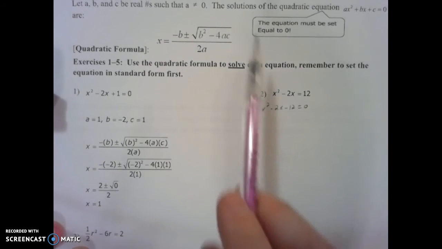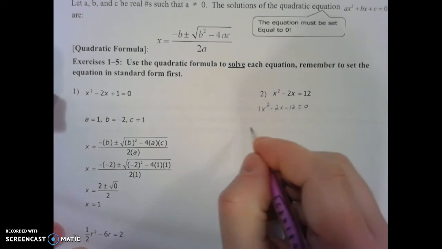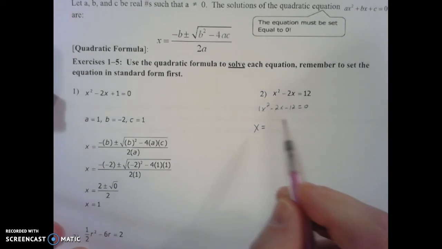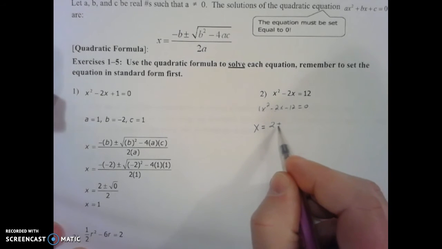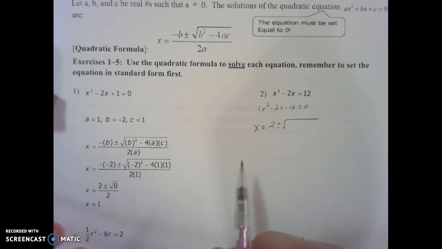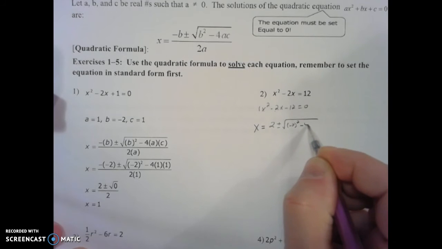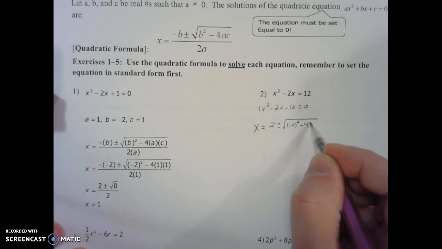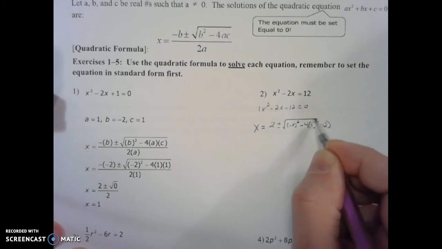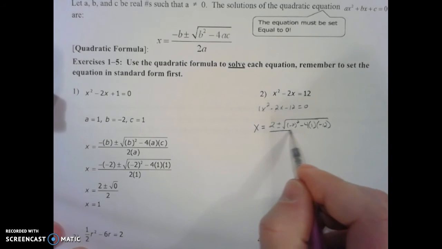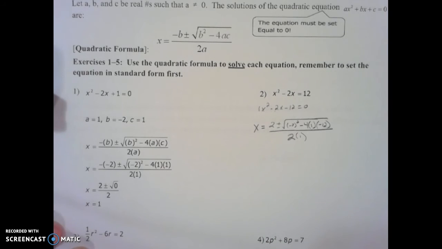And so I'm going to use this quadratic equation now in order to factor this quadratic. So I'm going to say x equals negative b. Well, negative 2 is b right now. Negative of negative 2 is 2, plus or minus the square root of b squared. Well, b is negative 2, so I'm going to have negative 2 squared minus 4ac. 4 times a, which is 1, times c, which is negative 12. Okay? And all of that is going to be over 2a. And again, a has a value of 1, so 2 times 1.